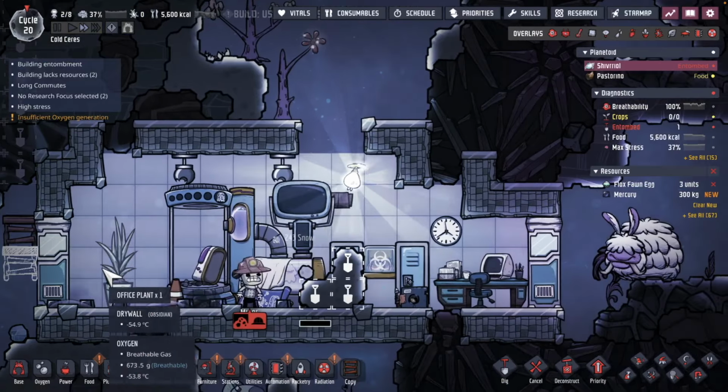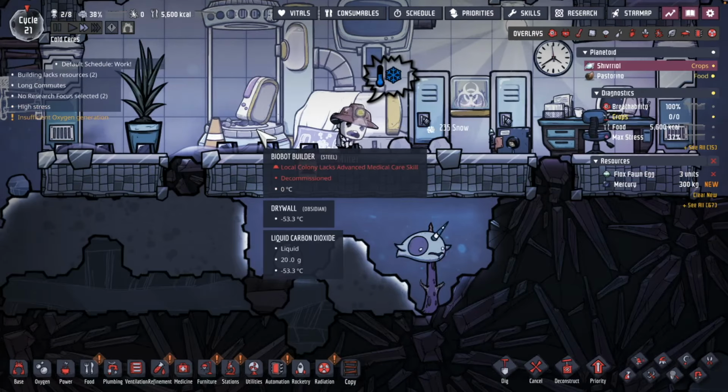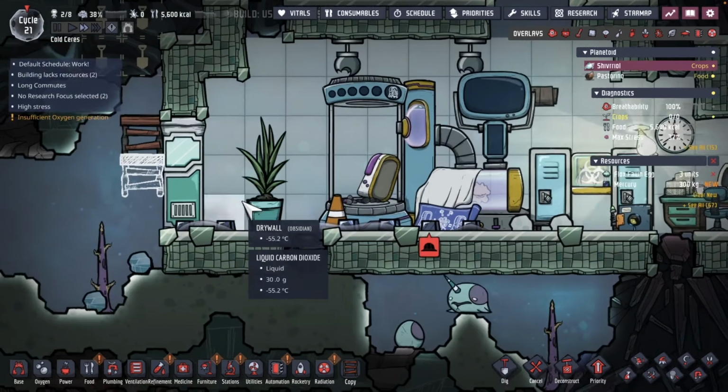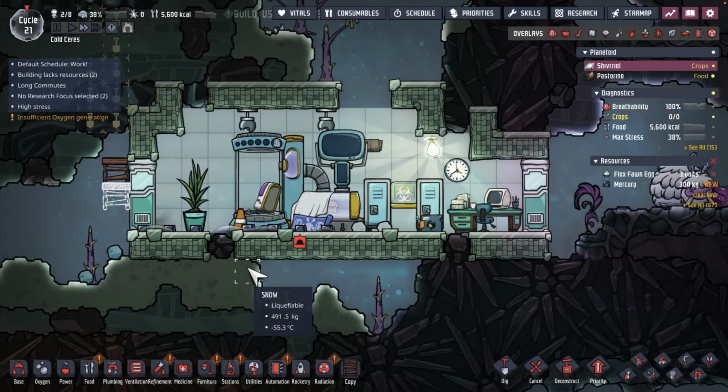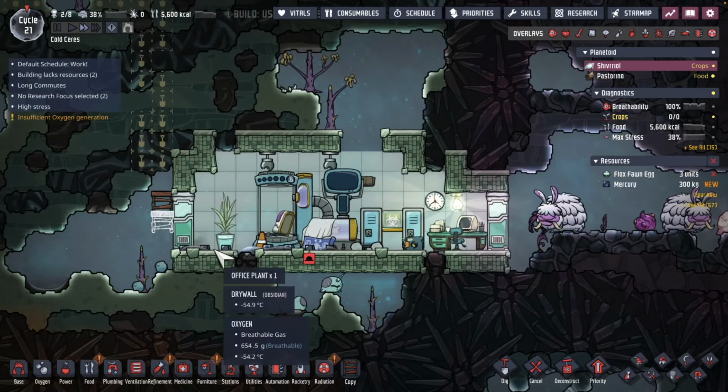Miner's starting to create some ladders. We're going to take this out. We've got liquid on the floor. Liquid carbon dioxide. It is very cold in here. Mercury is liquid as well. Wonder if this is actually the best way to go.